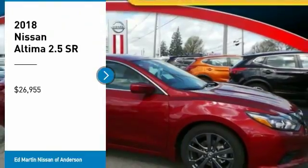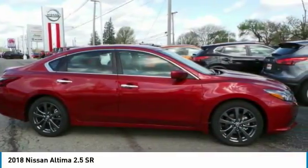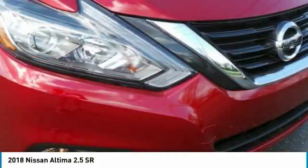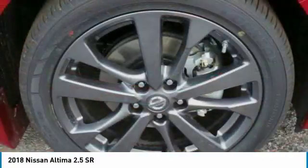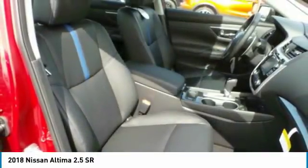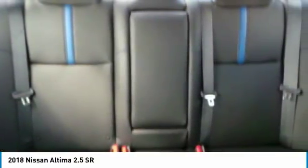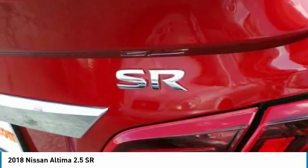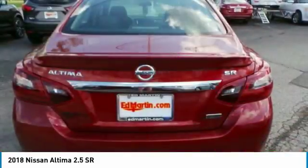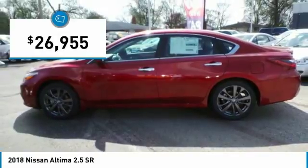Looking for the right vehicle? Check out the 2018 Altima. The Nissan Altima offers advanced features to make life easier, including push-button ignition, which comes standard. Combine that with a powerful V6 or efficient 4-cylinder engine, 6 standard airbags, and over 5,000 quality and performance tests, and you'll see the Nissan Altima is made to drive and built to last, and is priced below $30,000.